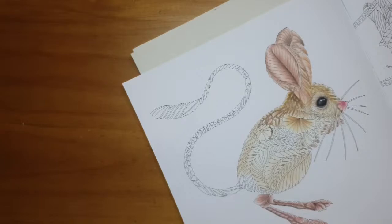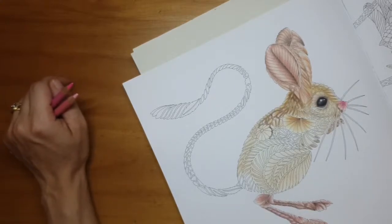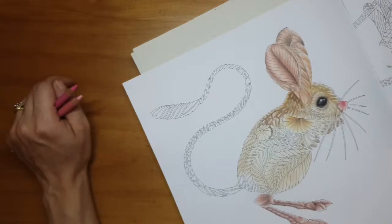Don't worry, Val, if I'm not interested in coloring a page, I won't color it. Don't worry. I do appreciate suggestions from people, because when I was blogging and trying to set up a business with my website, it was not coloring related at all. I was actually trying to set up a life coaching business, and I learned a lot during those, I think it was 5 years that I was blogging, maybe less, and I learned a lot about how important it is to create content that other people will read or be interested in.